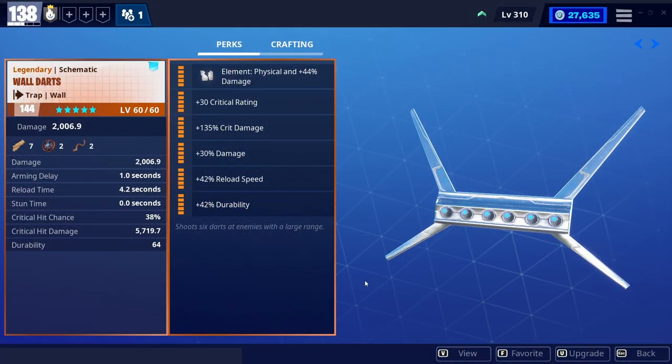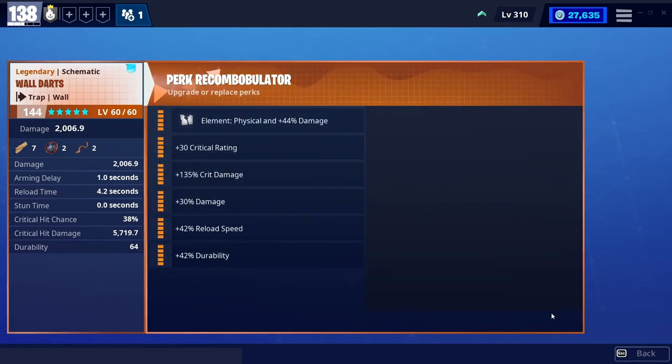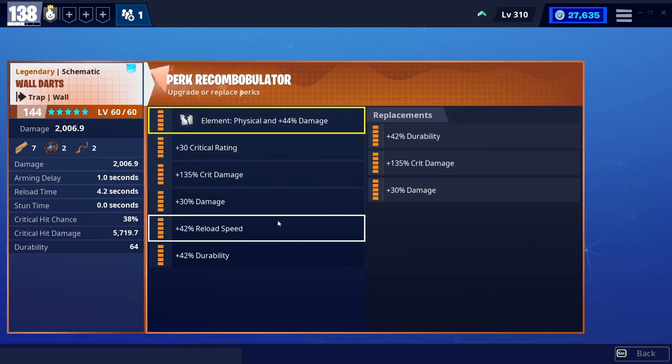Now, for the best perks. You can use any perks you like, but for me, these are the best perks you can use for every situation. As you will see later on, for some traps you need a different combination of perks for different situations. But for this trap, this combination works for everything. You can't change the element, only physical, but still, the damage is very good. Critical rating, crit damage, damage and reload.